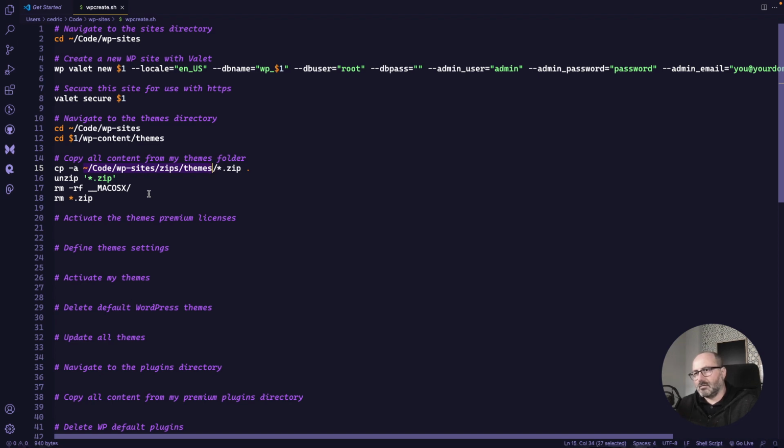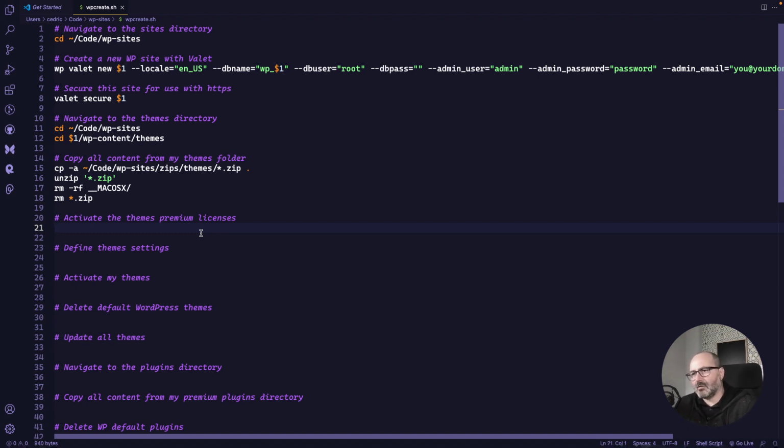Okay, so let's continue. We have now in our themes folder of our WordPress install, our premium theme. In our case, this will be Bricks and the Bricks child theme, but it's not yet activated. So the first thing we want to do, and what I'm showing you here is not actually supported by all themes or plugins. It depends.